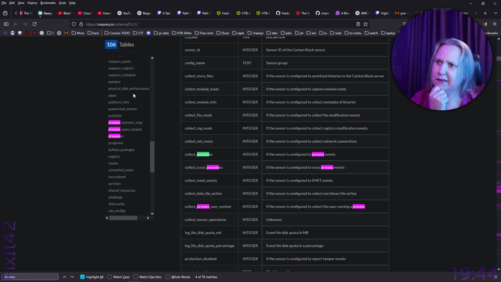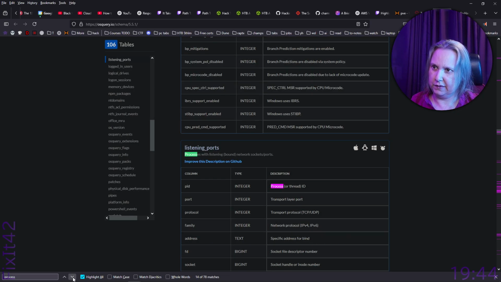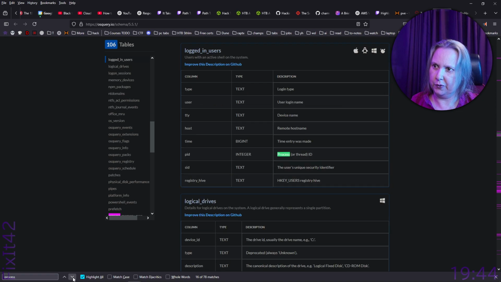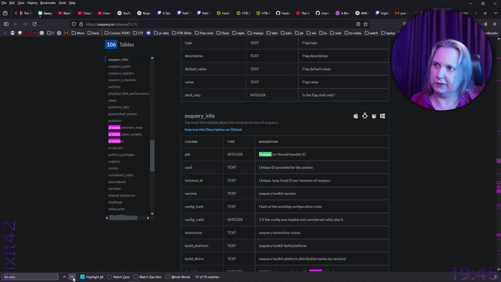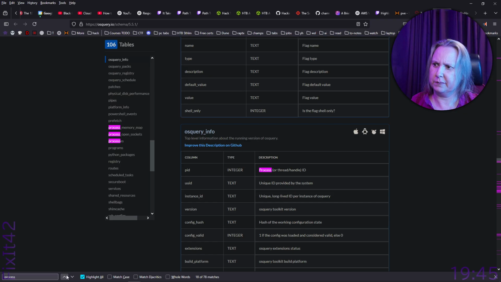And we can see the names of them here too. CPU info, listening ports, logged in users, Osquery info, top level information about the running version of Osquery, time from process started.